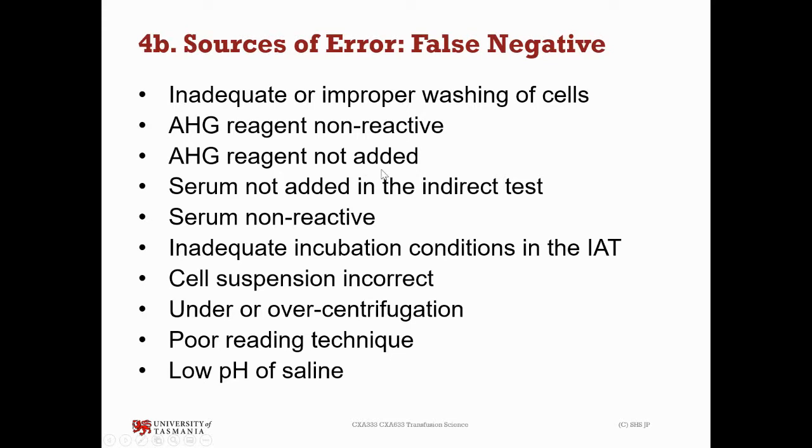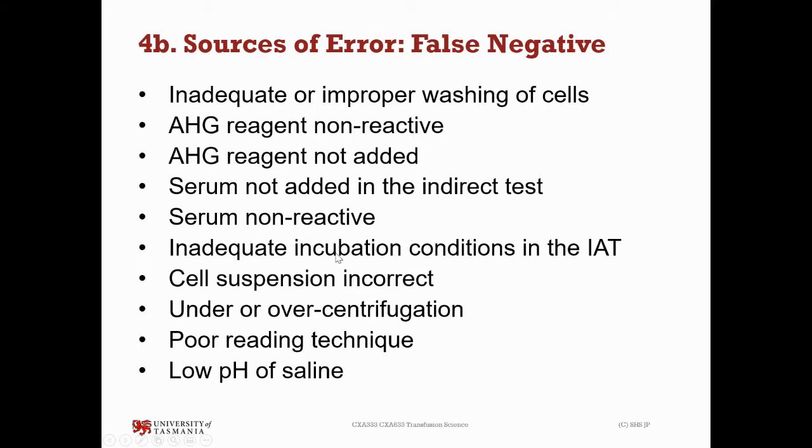This is a big one, AHG reagent not added, but of course, as I said, that's why it's coloured green, so that makes it very clear to see whether or not you've added it. Forgetting to add the plasma is a huge one, because it's just normal plasma colour, and it has to be added to your indirect antiglobulin test right at the beginning. So when you're setting up your test in the first place, make sure you've added your plasma. That's really, really important.